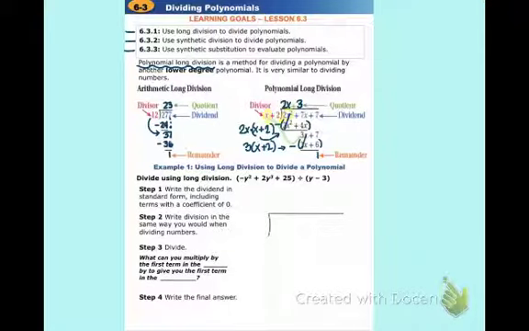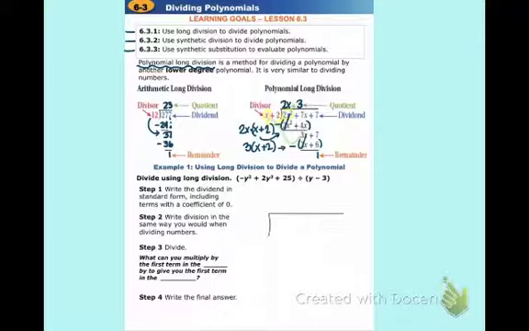So you can see in so many ways dividing polynomials using long division is very much like dividing numeric values using long division. So let's take a look at an example of long division of polynomials. I want to divide negative y squared plus 2y cubed plus 25 by y minus 3. My first step would be to write the dividend in standard form, including terms with a coefficient of 0. What that means is if I have any missing terms.